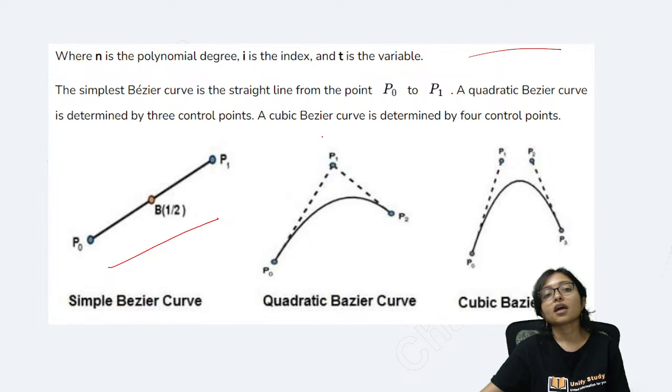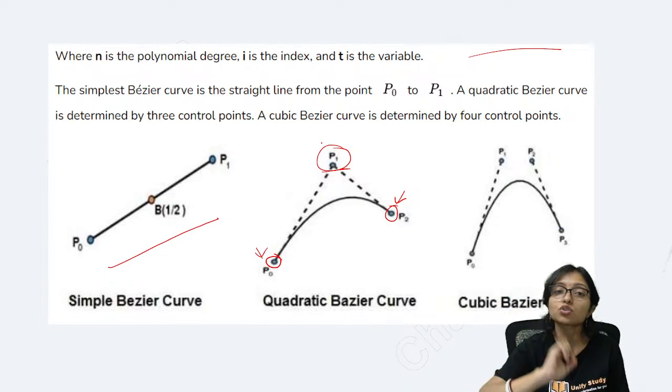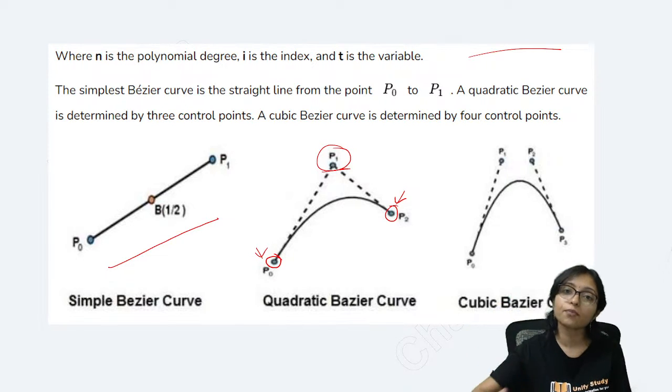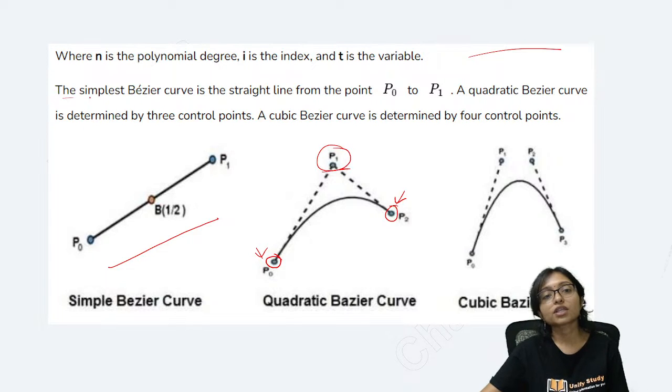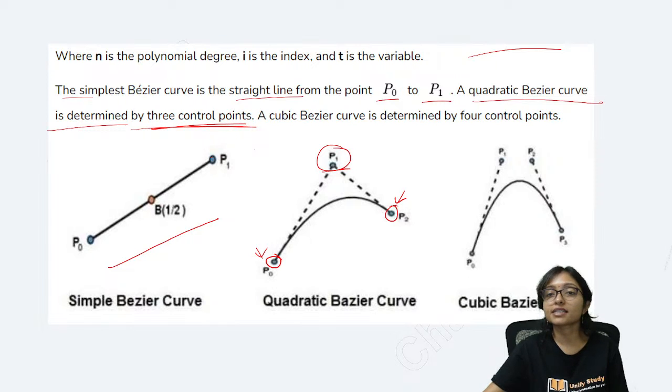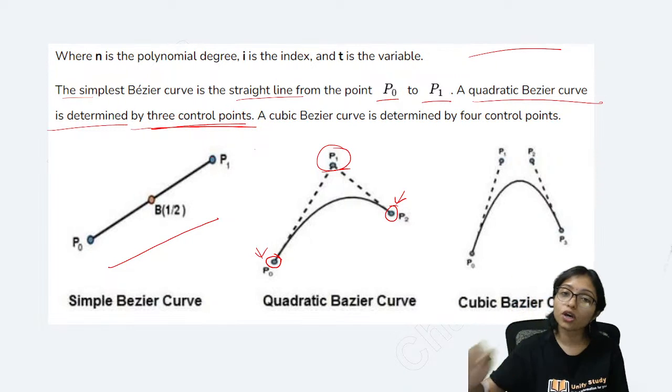That is the main concept of the Bezier curve: it will go through only the two end points. Only two end points it will go through, and the other points are called control points. This is another point. This point will be your control point, through which you are making the shape of the curve. Okay, so the simplest Bezier curve is the straight line from P0 to P1. As you can see, the coordinates of the Bezier curve are determined by the three control points, or four control points.